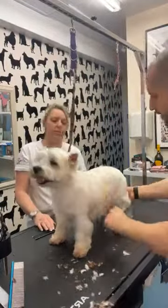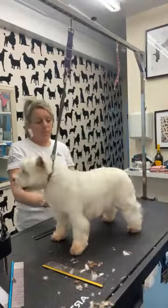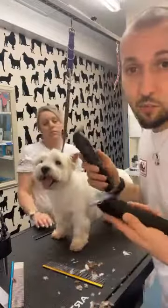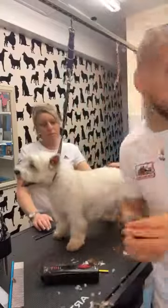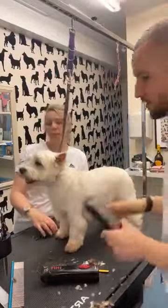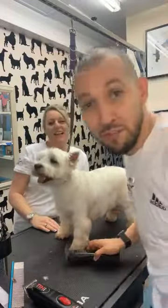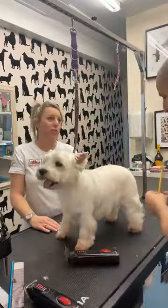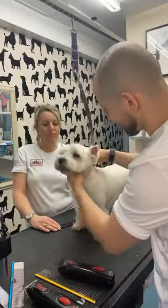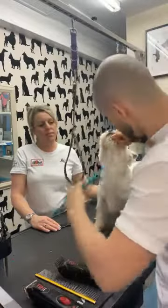Right, like I said, I use an attachment 3 that's 10 millimeters. Because I have two clippers, it's easy. When you have two clippers, it's easier because then you can use one with attachment and one with a blade. Yeah, but who wants to spend 600 quid just so you can be lazy? That's why you have to have a rich husband. It's very quick to just change blades over because they're much longer. Yeah, but it's easier when you have two blade clippers. Such a diva.